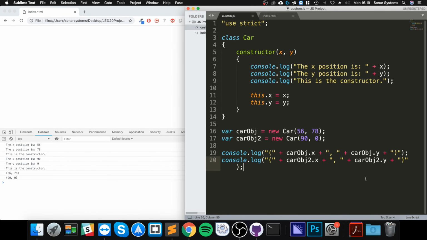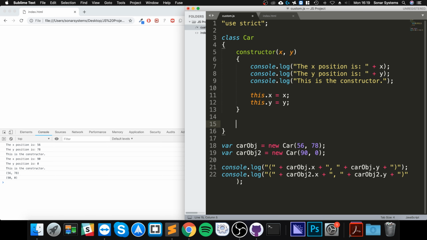Hello, in this JavaScript video I am going to show you functions. So we've already technically done one, and it's the constructor. This is just a basic function that is called by default when you create a new object of that particular class. To create any other function, unlike outside of classes, you don't use the keyword function, you just put the name of your function.